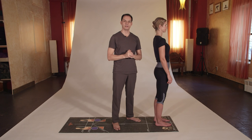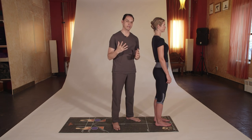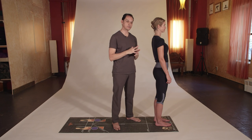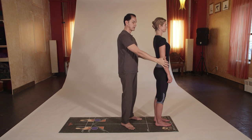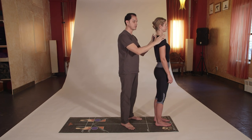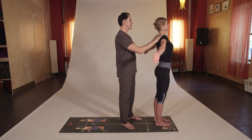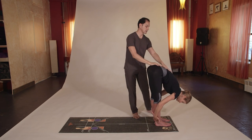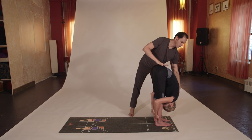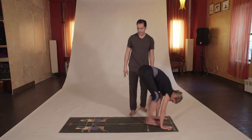Now introducing the second level of the Atmananda yoga series using the Atmananda yoga mat. From Tadasana or standing pose, bring the hands into Namaste or prayer pose. Inhale, arms on the sides and up, arms over the head. Exhale, hands forward down into Uttanasana press. Inhale, flat back to a variation, neck is long. Exhale, welcome to jump or step back into a Vinyasa — Vinyasa means Chaturanga, upward facing dog, inhale with shoulders moving back. Exhale back into downward facing dog with toes in line.